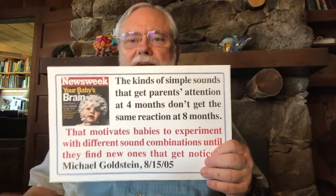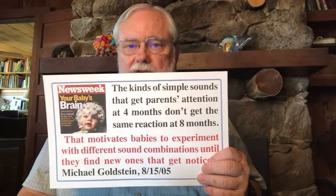Some people have underestimated, and I would say most of us have underestimated the genius of babies and just seen things as being cute. But babies are the only ones who can accurately teach us how we should be developing phonological awareness. So we need to study what babies are doing. And I've heard it said, well, we know that they're babbling and we know that they're manipulating sounds, but they're not doing it consciously, so you can't call it phonological awareness. Well, Michael Goldstein, who at Cornell University has spent a lot of time studying babies babbling, differs with that.